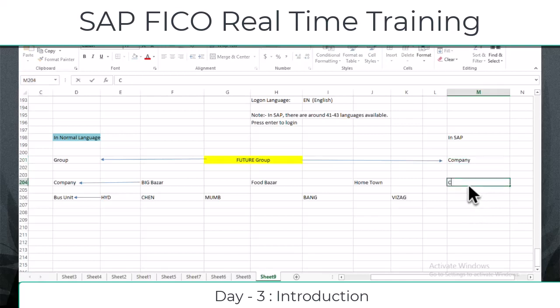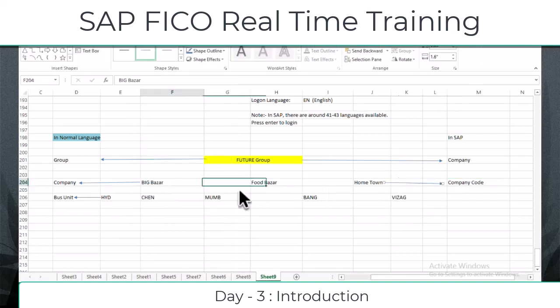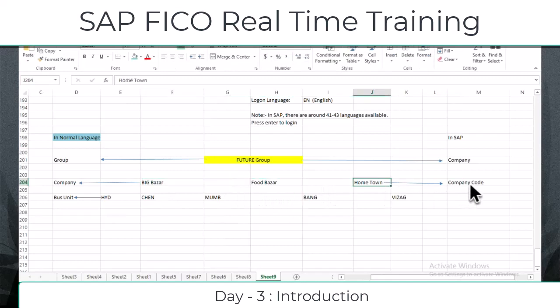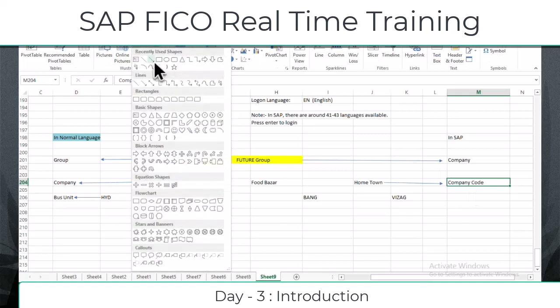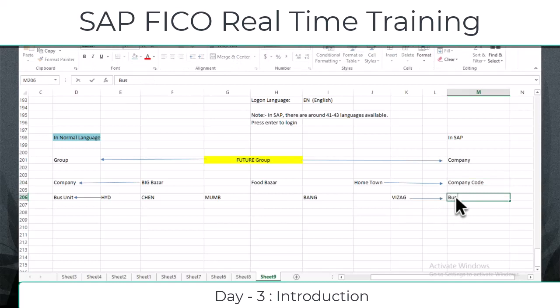And this is called company code. In SAP, when I say company code, it is a company or a legal entity within a group. Food Bazaar, Big Bazaar, Hometown are called company codes. And this one is called business area, and in the latest terms, you can define it at profit center level.